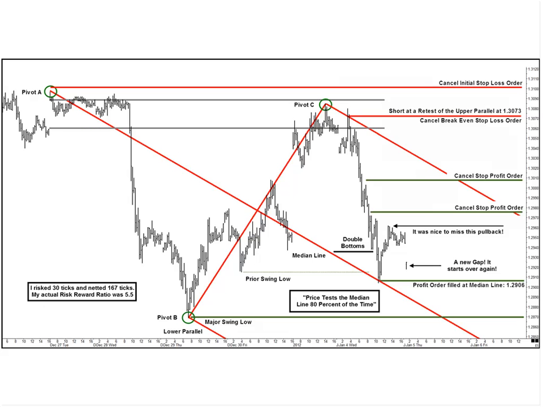What steps do you recommend for a new trader to get started with median lines? Rick, here's what I don't recommend. And I know this is, Cynthia, don't laugh. Do not go to my website and spend a lot of money.